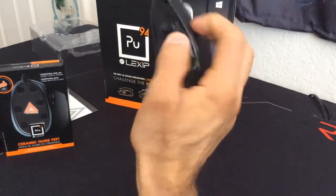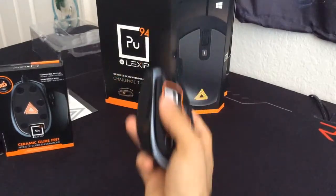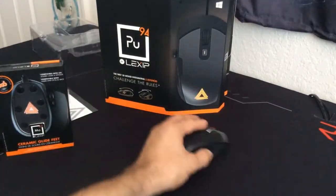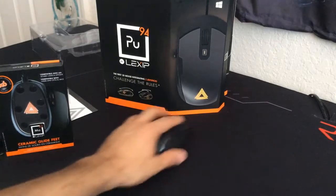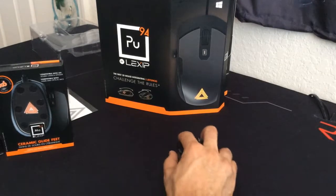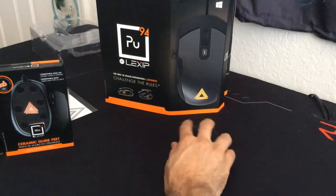Again, it has a scroll wheel, has a couple buttons on the side. It also has the same type of ceramic glide feet on the bottom, which again makes it very, very smooth to interact with the surface. This is going by very smooth, feels comfortable overall. Using it on my right hand, going like this, messing around with it, feels pretty good.